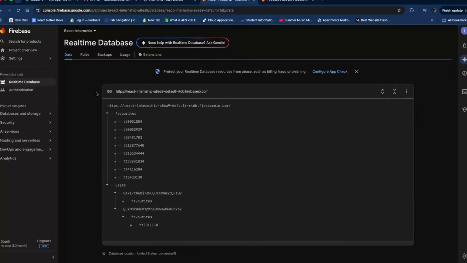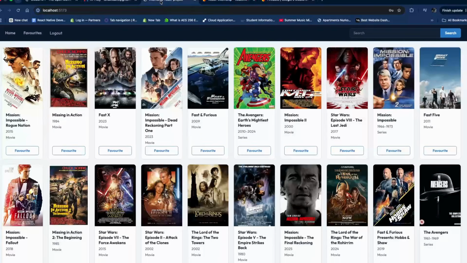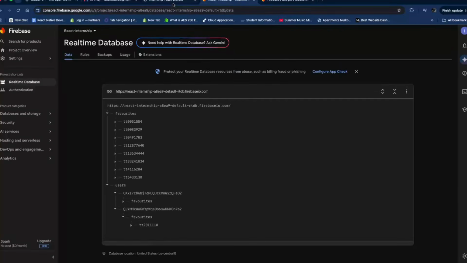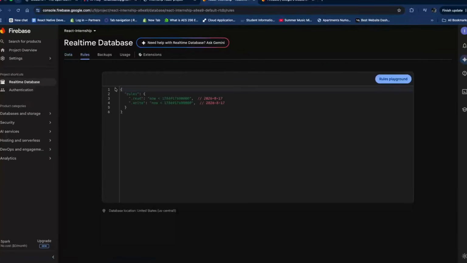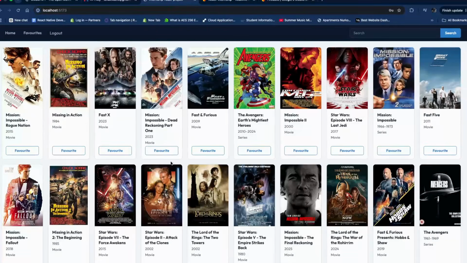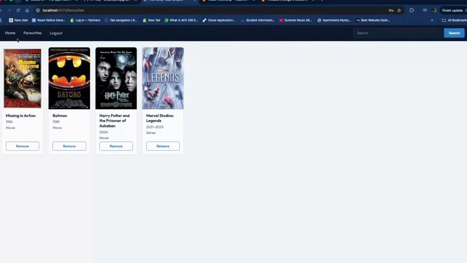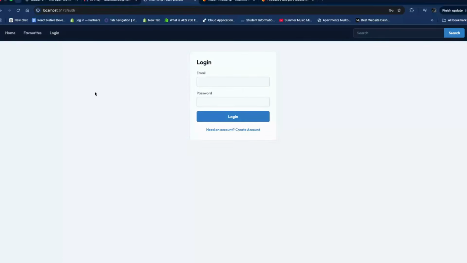And yeah, basically that's it. So we have our app. If you want to work on your security, you can just go to this tab, rules, and add here rules about who can write the data or read the data, but that's another topic. So yeah, it is working fine. Log in, log out. We can again log in.